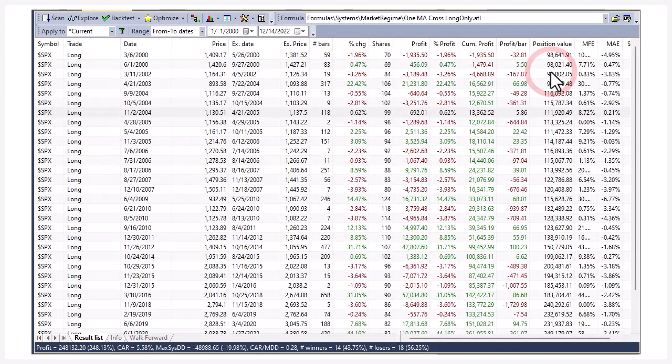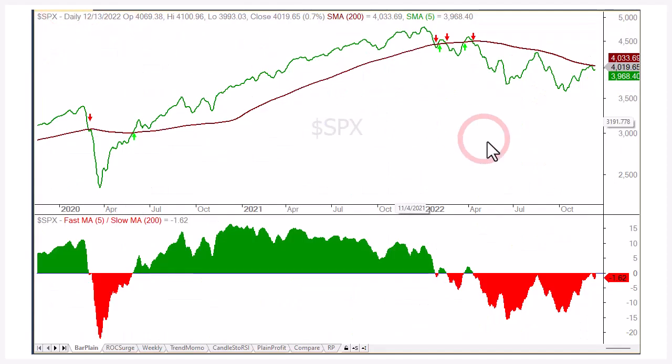So now we're going to move from a percentage price filter to a smoothing of the close. In the previous example, we wanted the close to be 5% above the 200-day for a bull signal or 5% below the 200-day. That's a filter. Now, instead of using that filter, we're going to use a 5-day moving average, smoothing that close to cross above and below the 200-day moving average. And I put the signals here so you can see them. The green line is the 5-day, and the dark red brown line is the 200-day.